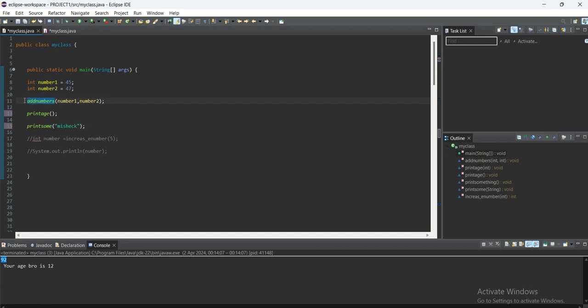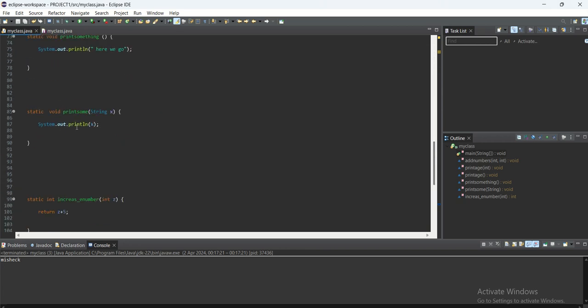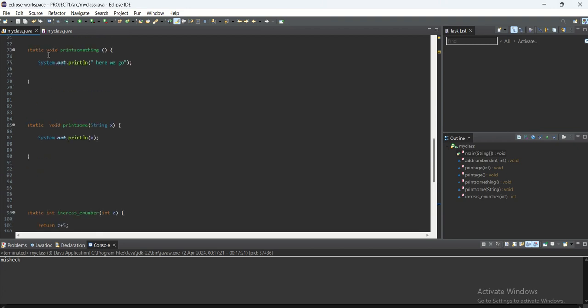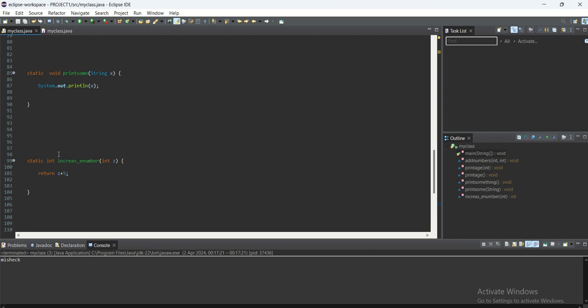So okay, if I comment out these ones for now and run the program, this string will be printed out on the console. So it has printed out the string that we expected. Now let's try to understand, in all these cases we've been using void, but now let's have an int.